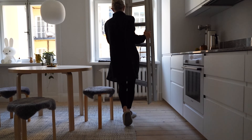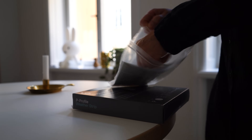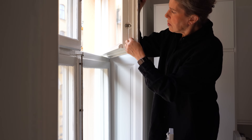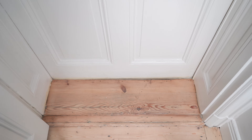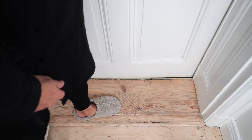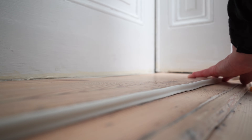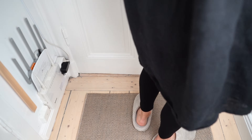As for keeping my old windows as draft free as possible, I added weatherstripping last winter. This time around I just went around and checked it. All the windows were fine but I remember the entry being chilly last winter so I checked the front door. The exterior door weatherstripping is still fine but I will most likely switch the bottom part out sometime during winter because it's so highly trafficked and easily gets torn. I did decide to add a strip at the bottom interior door where I noticed a gap. These measures might seem small and insignificant but they can help a lot to keep your home warmer and save you some money on your heating bill.